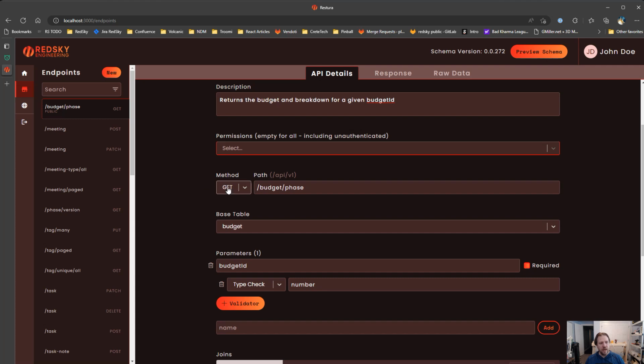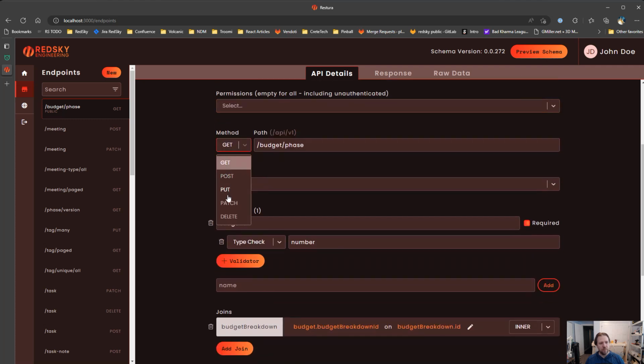Next, we get down to the endpoint type. So we have a get, post, put, patch, delete. Just real quick, get is if you're going to return the object. Post is if you're going to create a completely new entry in the database. Put would be where you're going to update an entry in the database, but you're going to replace everything in that. So you have to send up the entire object model that's going to replace what's in the database or the model. Patch would be if you're only going to modify a portion of it, like you just want to pass up 2 or 3 fields. You don't want to pass up the entire object again. And then, of course, delete is deleting there.